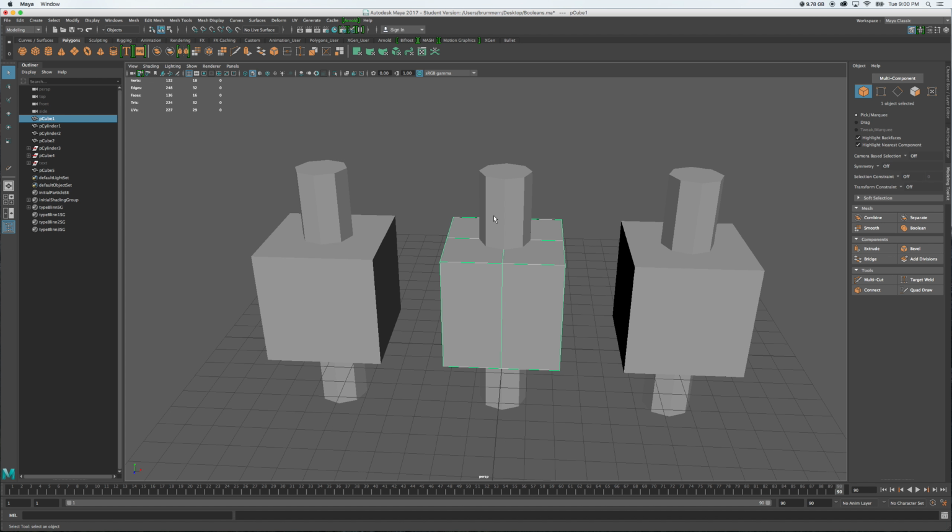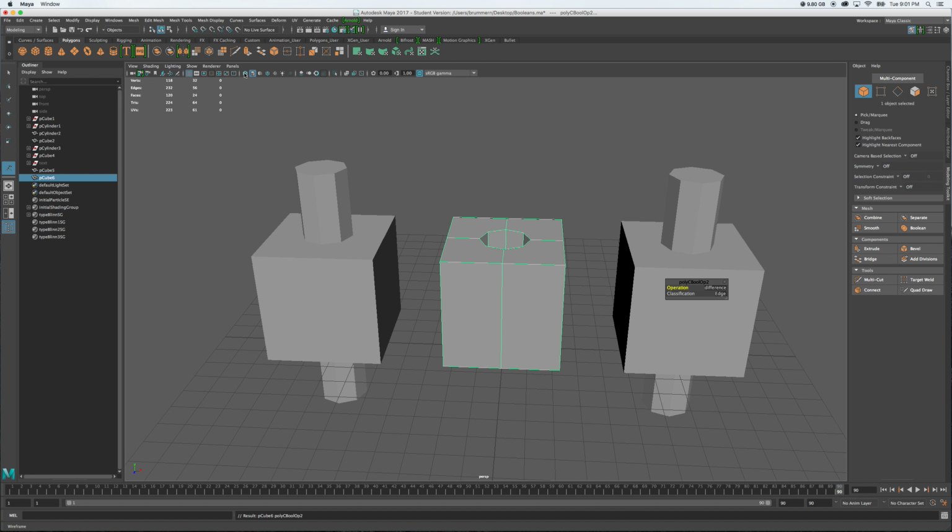If we're going to do our center row, we're looking at the difference. And difference, essentially, instead of trying to make one combined object like we did in union, I'm going to be using my center as a tool to cut its shape out of the box or out of the cube. So I'm going to be cutting the cylinder from the cube. So again, I select the cube first because that's my main shape. Then I'm going to select Shift and select the tool that I'm using to cut out. I come back up here to Mesh, to Boolean, and click Difference.